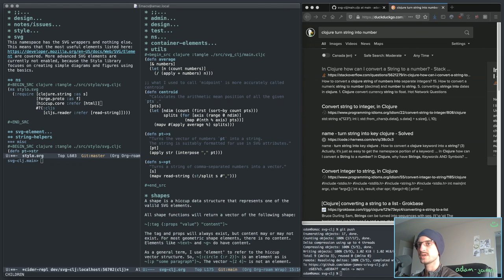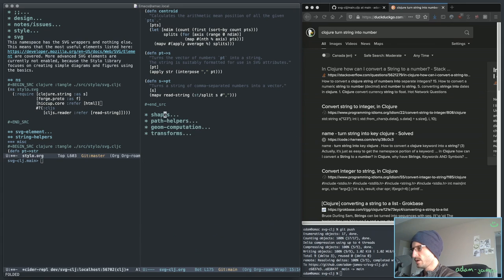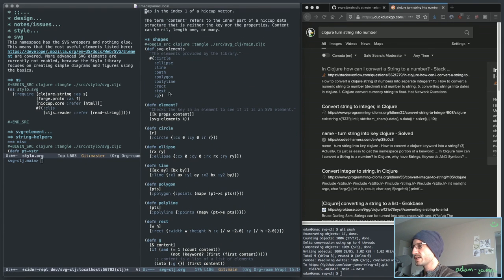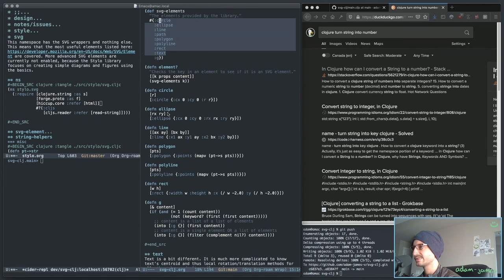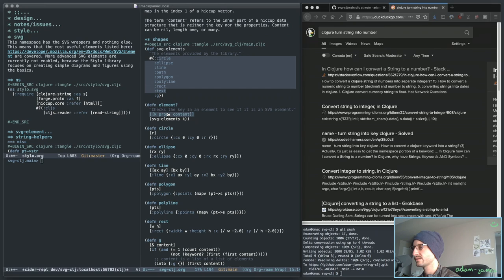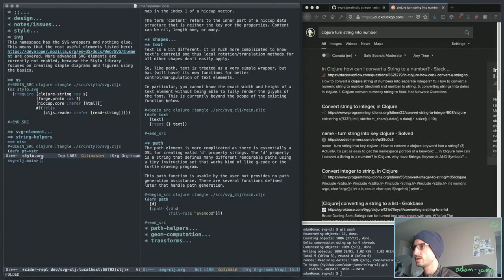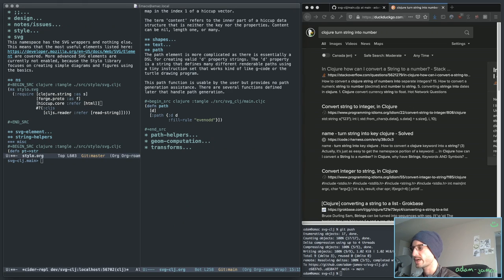Shapes still has all of their bits and pieces in it. Text path. Fill rule even odd. Should make a note about fill rule maybe.